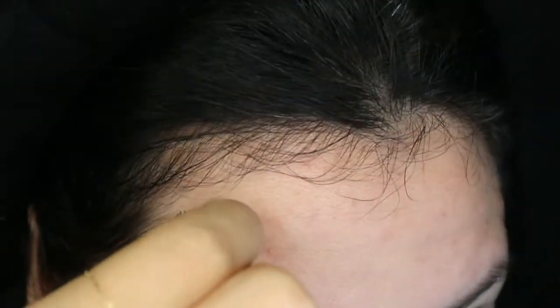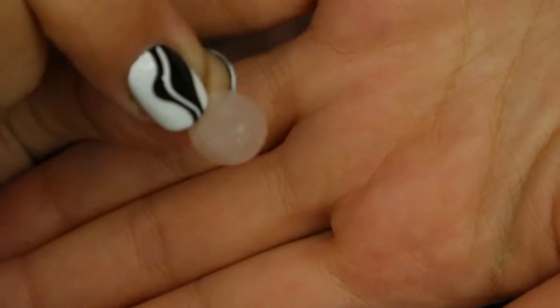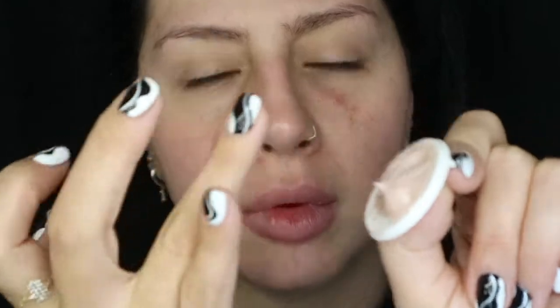So here you can see a little bit of the white. You can see a little bit of that white that came out. And the eye cream.